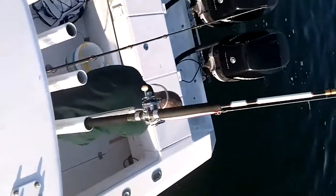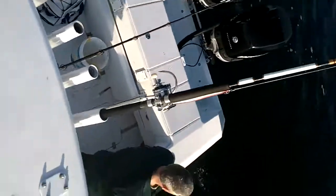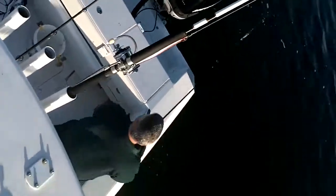And Captain Jim down here scrubbing down the boat. Hey, look at that, a bloody knife on real chaos. Imagine that. As you can see, right in front of us, Rick's got the fish up. I can't see worth a damn due to the sun. You'd think the captain would put us in a position where we wouldn't have this problem.